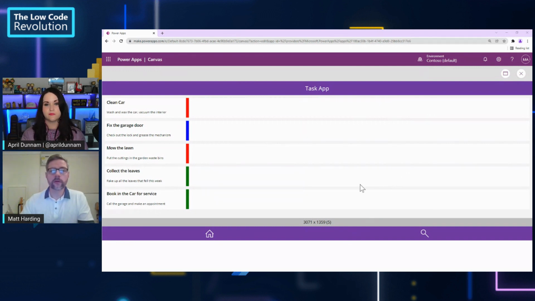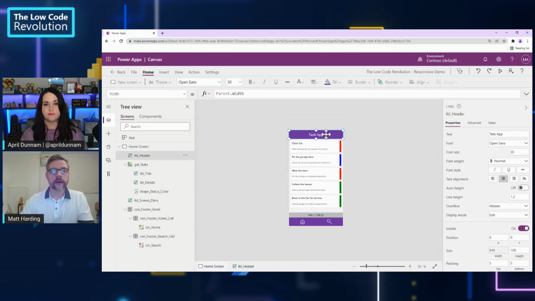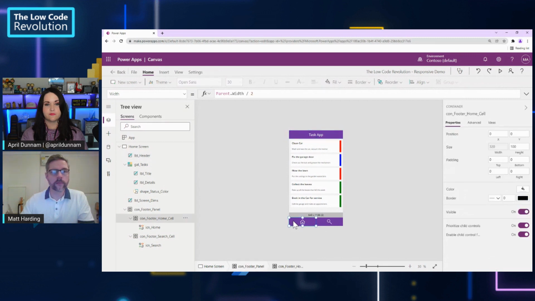Width-wise, we're doing quite well. Just need to sort the height out now. So there's a few things we need to just tweak on the height. So the header's okay because that's going to be at the top left of the app irrespective, so that's not a problem. But the footer doesn't really know where to go at the moment.